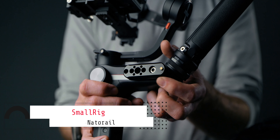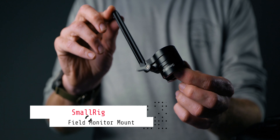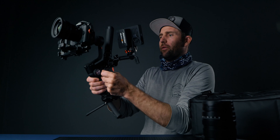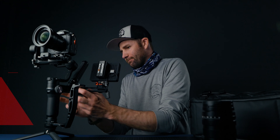For production work I have some accessories: a SmallRig NATO rail on the side for my monitor, and I have the SmallRig 5.5-inch HD monitor — a great little monitor. Then I have the SmallRig field mount which goes on the side. These two combined give me a great monitor setup. I mostly use the monitor for low angle shots. I made a full video about the monitor — you can go back and watch that.